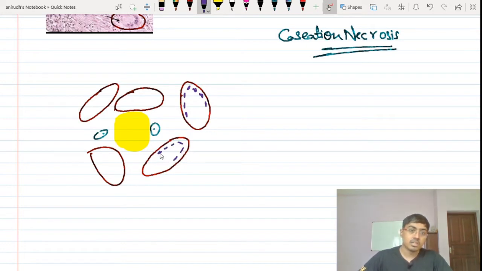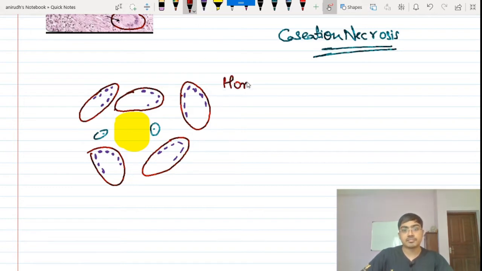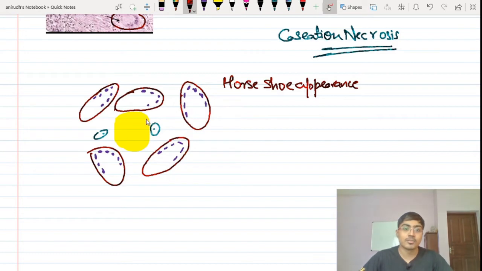So this is how a normal giant cell appears in tuberculosis, right? This is how the peripheralization of nuclei occurs, and a very large number of nuclei can be seen over here. Now this kind of peripheralization of nuclei will lead to the appearance which is typically called the horseshoe appearance. Isn't it? It looks like a horseshoe. This is how the whole thing is arranged on one part of the giant cell, and here there are almost no nuclei, so it looks like a horseshoe, and these giant cells are called Langhans giant cells.